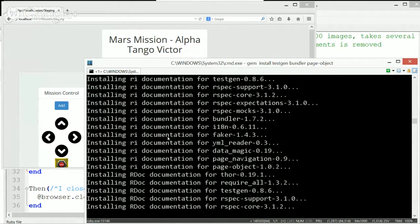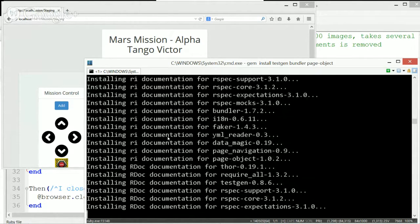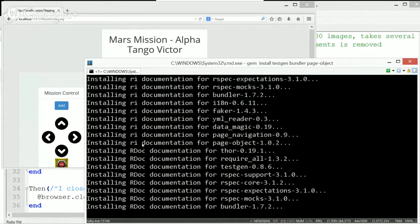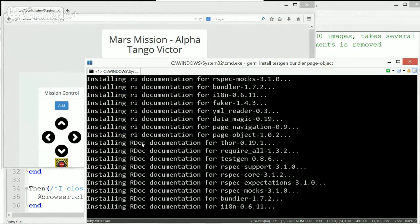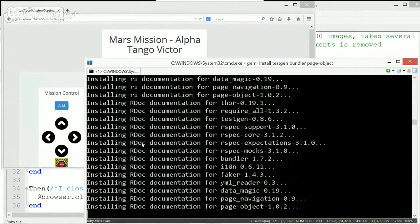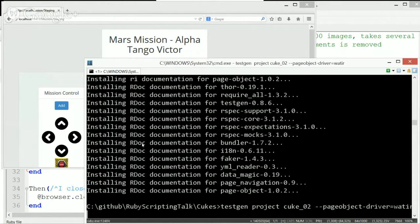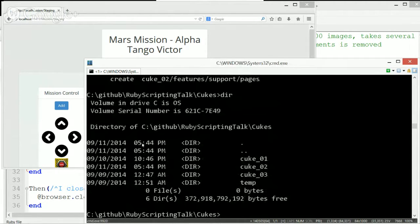But the nice thing about TestGen is that it will create all of that for you without you doing anything except what I'm about to do here. And that is, we basically type in TestGen project, the project name, and then we'll want to give it the page object driver, which will be watir in our case. So give me a second to do that. And then now we have our Qt02 directory.